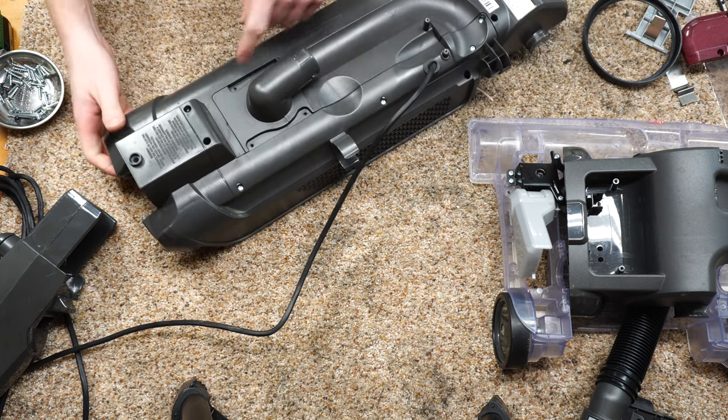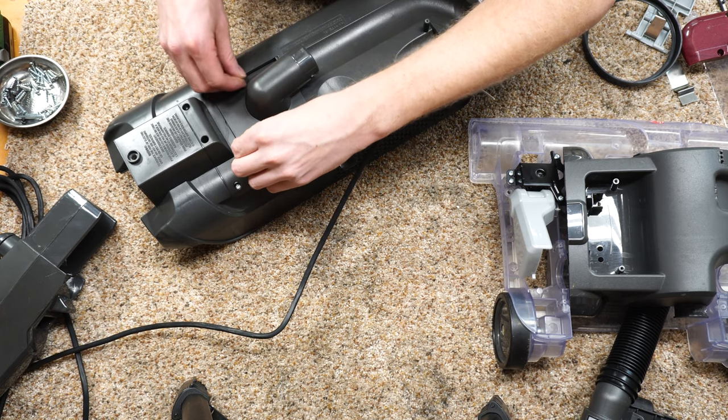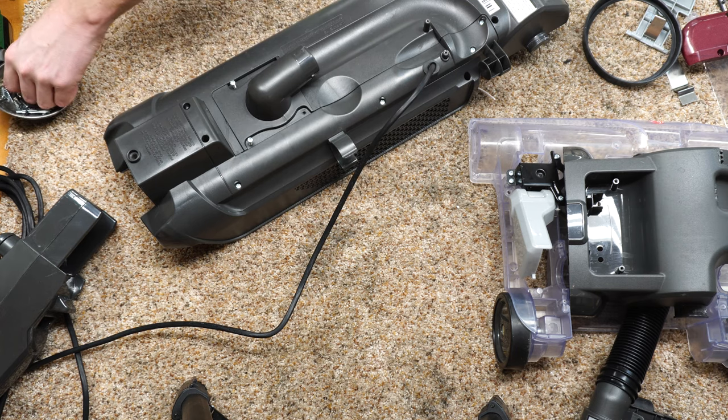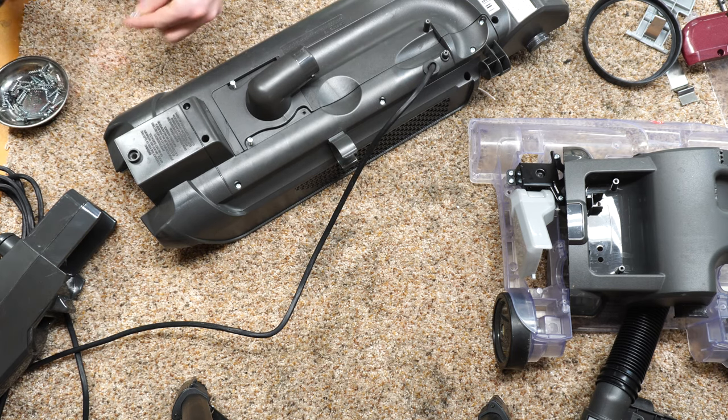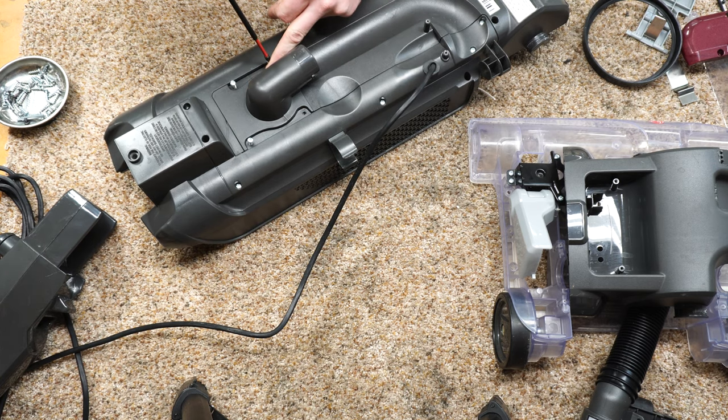So that's for the hose. I guess I should put four screws in there. I feel like there should be something else going in these grooves, but I really don't see anything that matches up. Just double checking my bucket of parts over there.